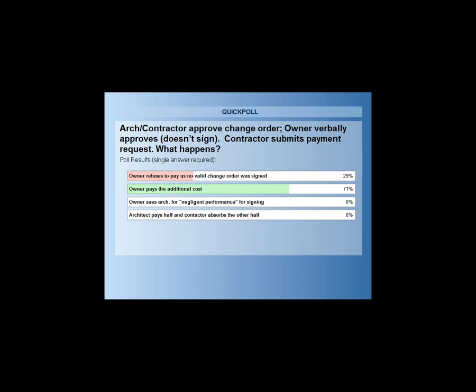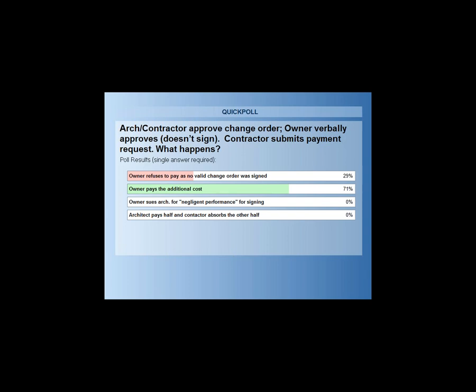in a change order. I've certainly been aware of cases where, when there's a dispute over an issue and the owner says, no, I'm not paying, the architect and the contractor work some kind of deal out where they each are responsible for part of the cost, whether it's 50-50, 70-30, or whatever. So again, on this one, I don't know that there is an answer that is necessarily wrong. I think any one of these could happen.